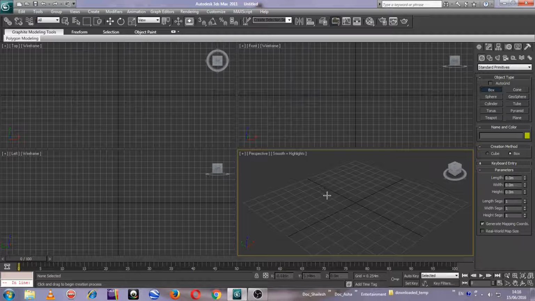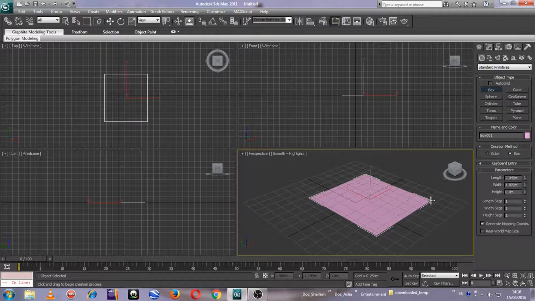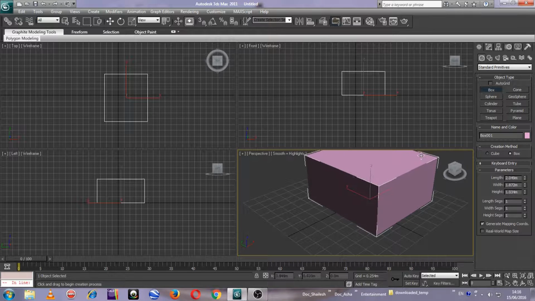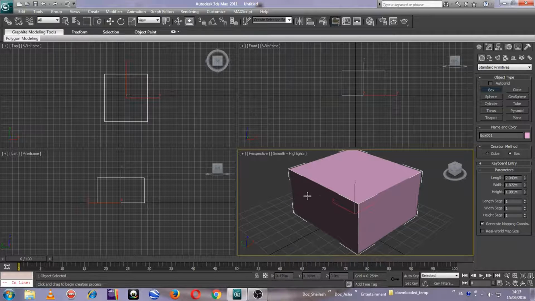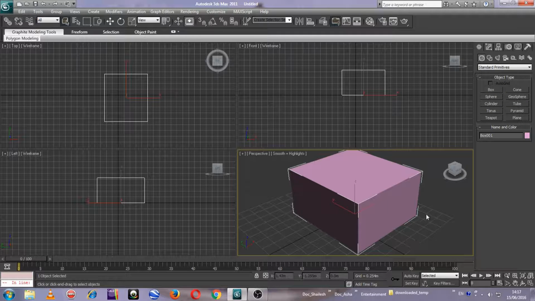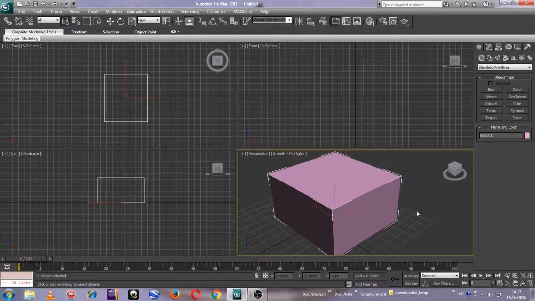Come over your active viewport, click anywhere and just drag to define its base. Once you have defined its base, just drag up by leaving your click to define its height. So as you guys can see, it's pretty simple in 3ds Max to create something. You guys can see that the properties of my object is displayed, the parameters are displayed over here. You can use your right click to cancel the creation command over your mouse, and you can left click in your viewport to unselect your object.